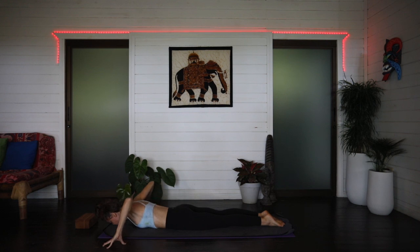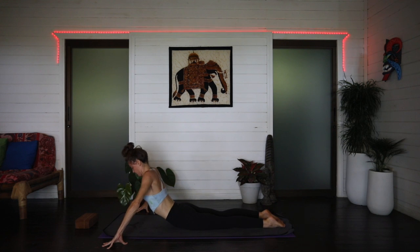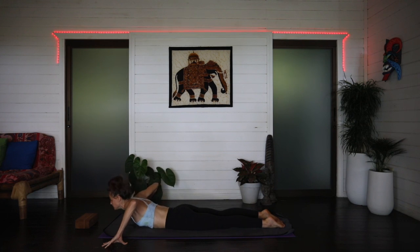Bring the hands out wider than the mat, coming up onto the fingertips. Elbows pointing up towards the sky. Inhale, pushing through the fingertips, lift through the chest, head comes up last. And exhale, lower. Elbows stay up. Intimidation Cobra.